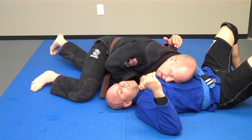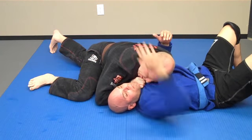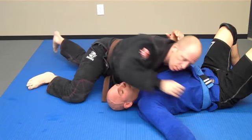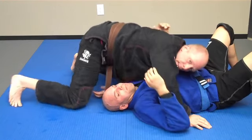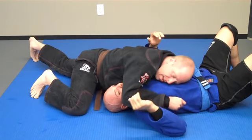From here my elbow is going to come to the mat. Keep my head low and tight. Push it away for this position. So again, we're here. First thing I want to do is wrap this far side arm and grab his collar behind his neck. From here I fight to get this position, right?